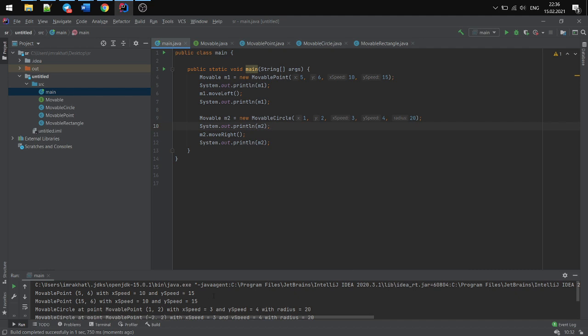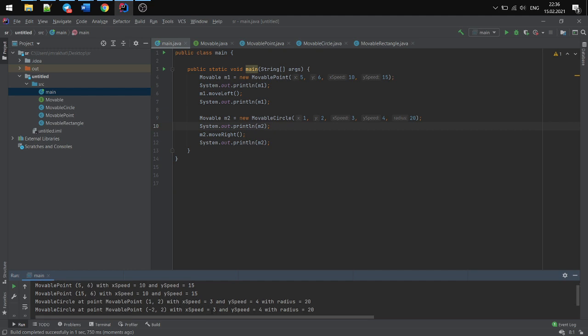It was increased by xSpeed: it was 5 and it changed by 10, so 15, and so on. By xSpeed, I used moveRight, so 1 - 3 it will be -2. So it changed their centers, and I think that's all.